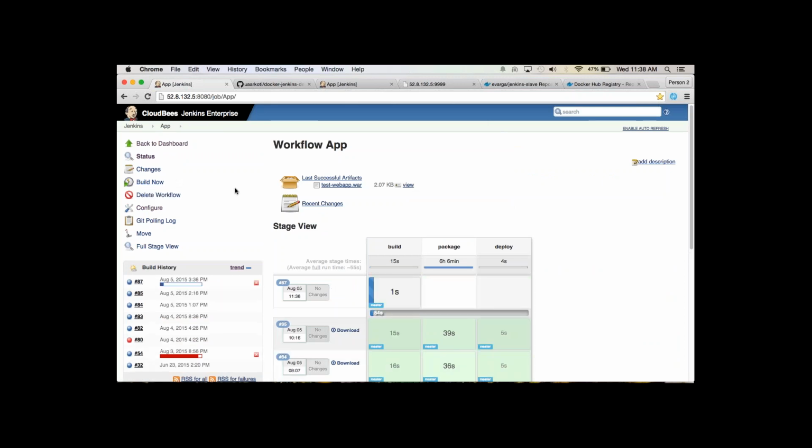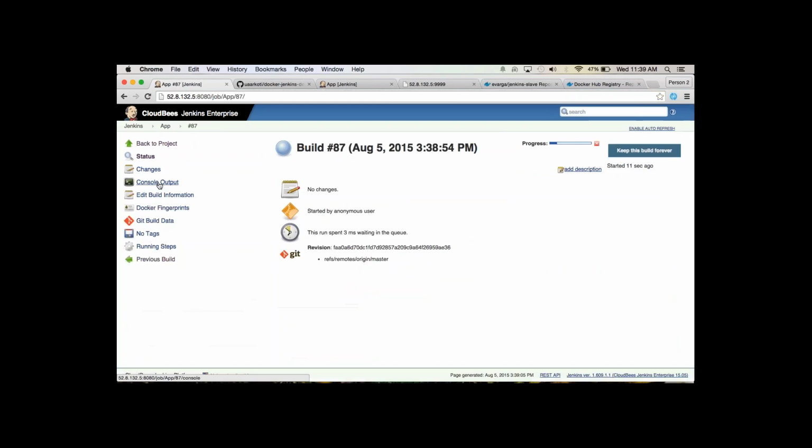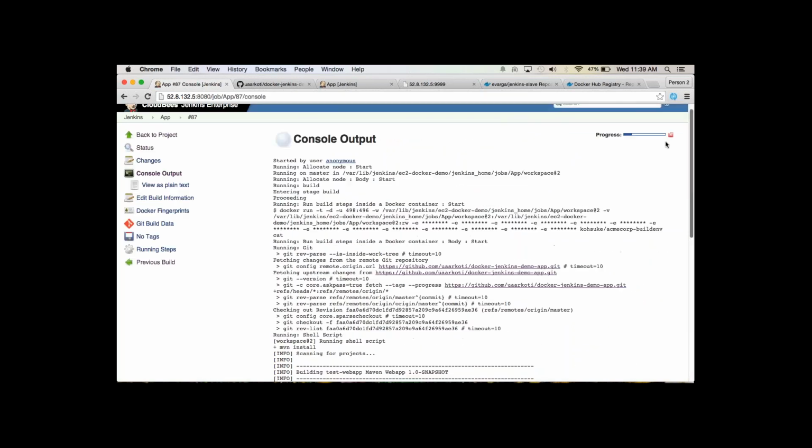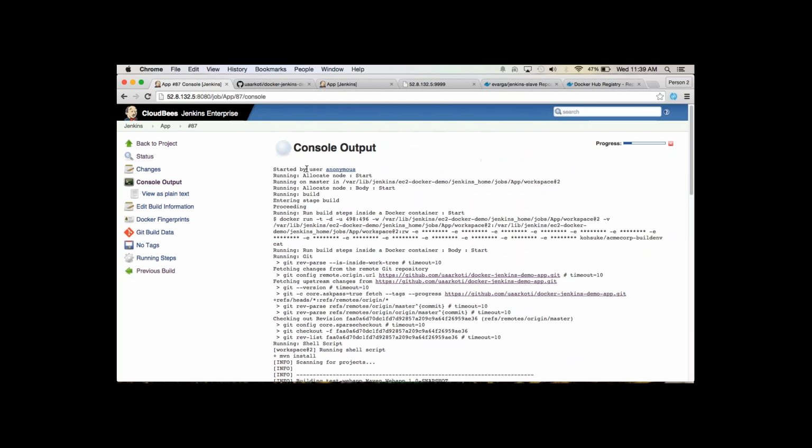Just like any other Jenkins job, I'm not going to push a new image or anything like that, but as you can see, this is going to show you the progress in real time. Let's go ahead and click through and see the console, since this is where the interesting information is. Right now I'm not actually logged in. I didn't set up security, so it's telling us that this particular user, Anonymous, has kicked off this workflow job. If something else triggered it, like a new image push to Docker Hub, you'll see that as the trigger that starts this entire console output.